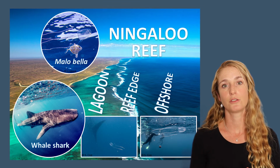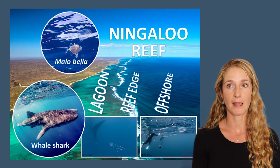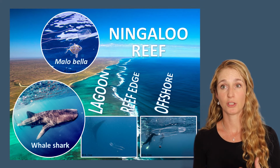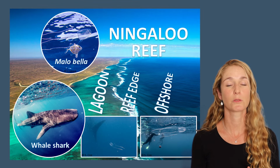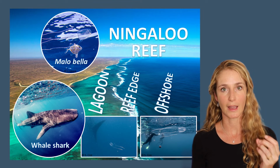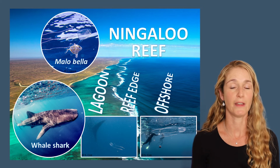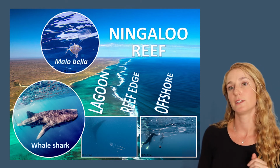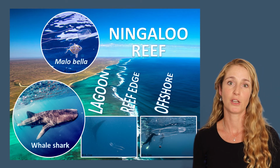So this is where we turn to environmental DNA, or eDNA. eDNA describes genetic material in the environment that has been shed or left behind. And as scientists, we can utilize eDNA to study species without actually having to locate or collect individuals of that species. And this is great when we're trying to study a tiny, almost invisible, potentially deadly jellyfish at Ningaloo in the vast Indian Ocean.